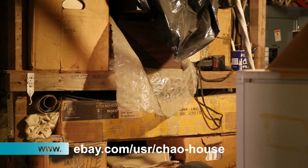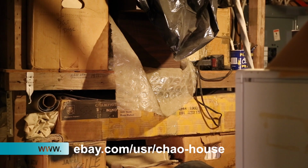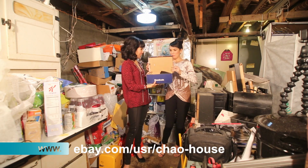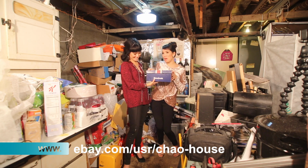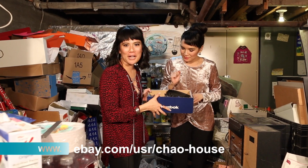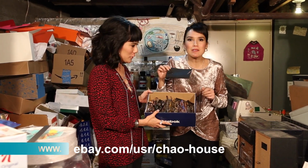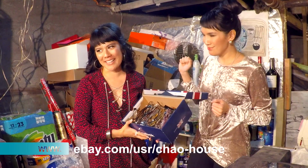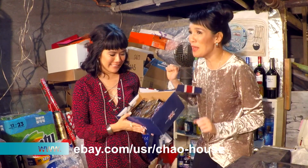It looks as though we have got a very special supply. Oh my gosh, some goodies. It's not a pair of Reeboks. No, no. We store things in all different kinds of containers in this household. Always a surprise. But look at that. This is not what you were expecting. No, no. These don't belong on your feet.